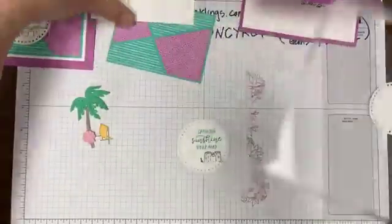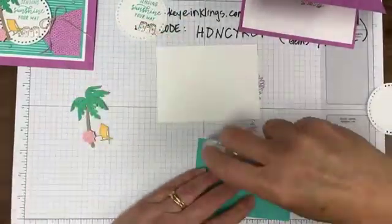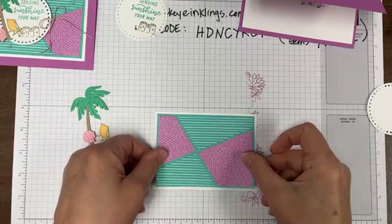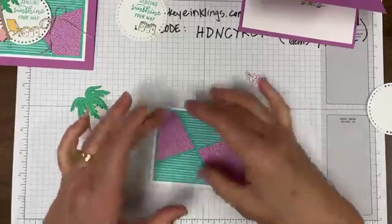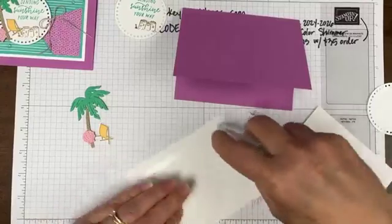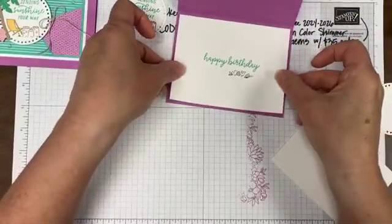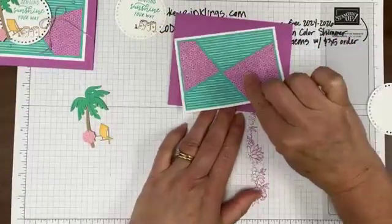Okay, so this will be ready, and we're going to mount this to that white mat that I talked about. And you can totally play with the different rectangle sizes if you like. Put this inside, and then I'll mount this background piece.